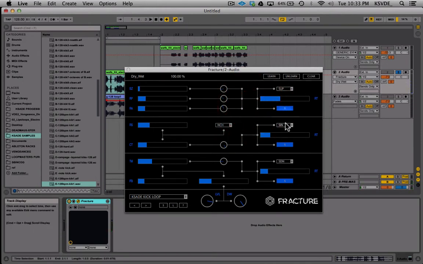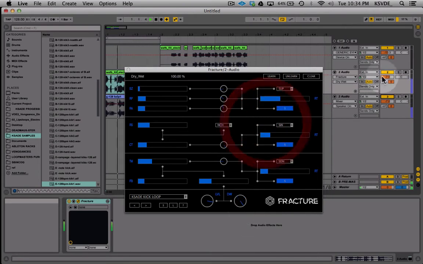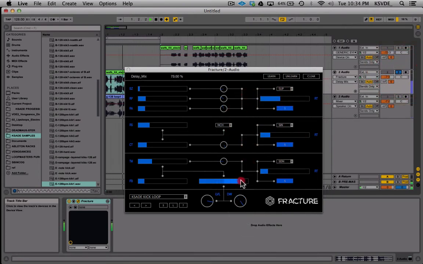So that's the kind of stuff you could come up with. So we could go with that for a sec. And we can bring down the dry wet because I had it up all the way. And let's bring the repeats up.